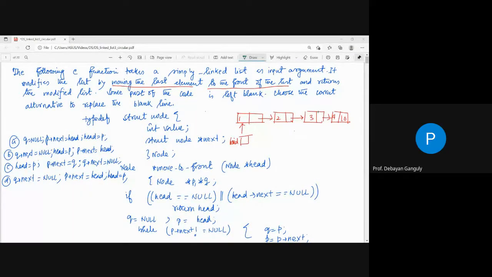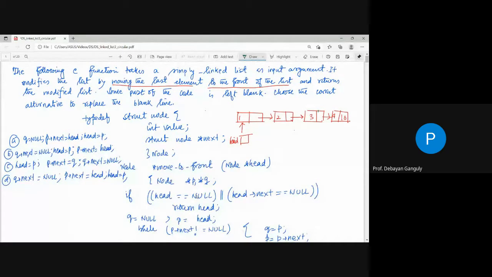So the thing is that in that particular case, this is the last node, and I have to make it null, and this 4 should now point to the head. That means I have to make this particular node into null, and this node becomes the first node. That means the head is pointing to this node, and this is pointing to the first node. That means the link is removed, and it should be like that.